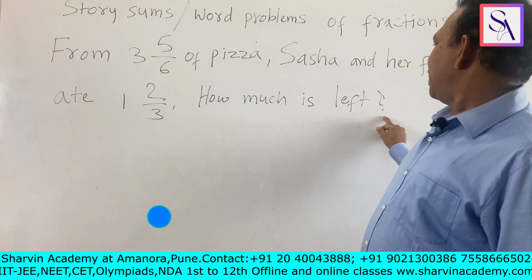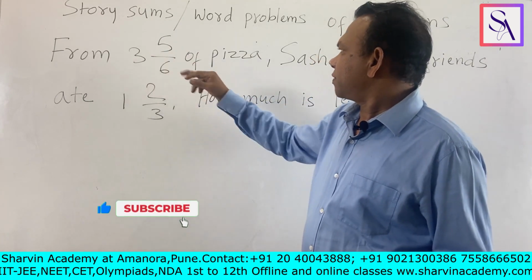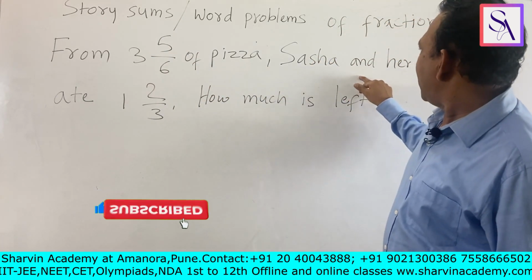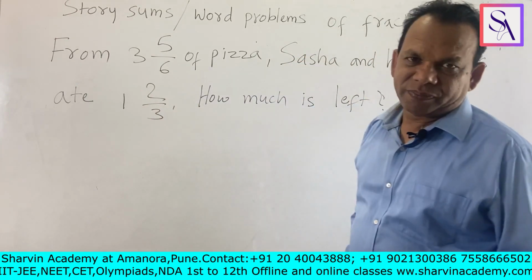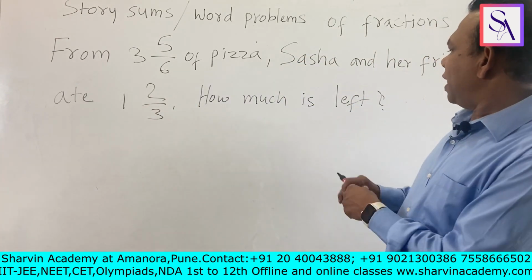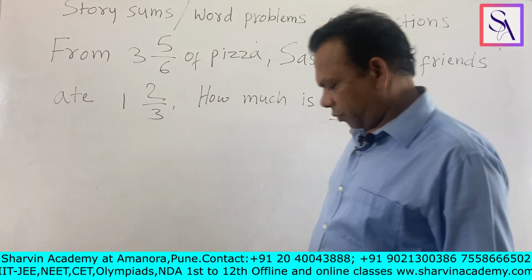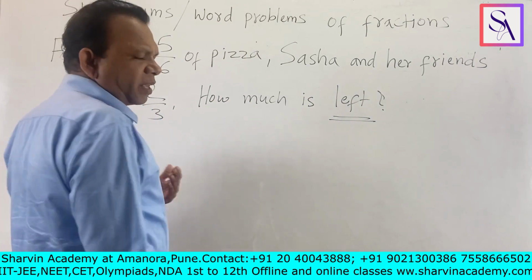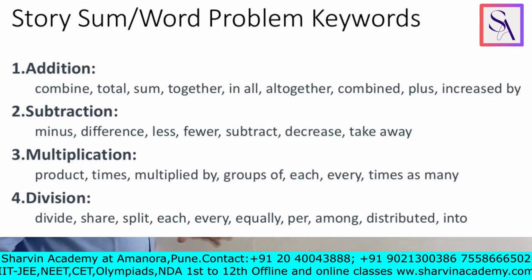How much is left? So total pizza is 3 5/6, right? And Sasha and her friends ate 1 2/3. So how much is left? Left is a keyword, so you have to do subtraction, right? There are some keywords you need to identify to decide which operation to do, or you can understand the problem and decide it.